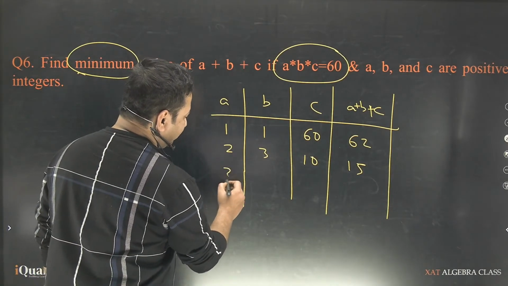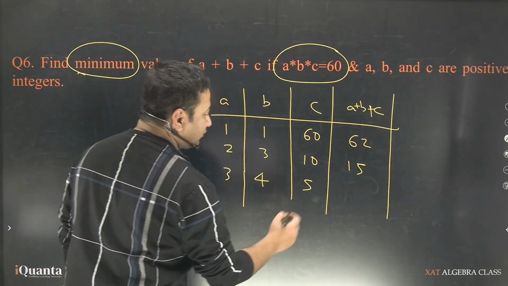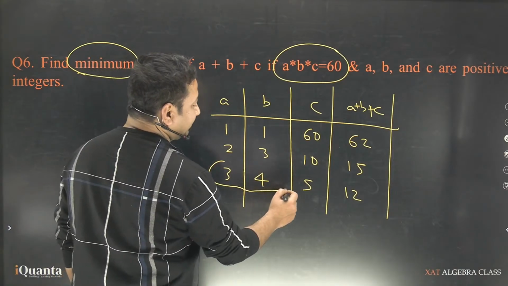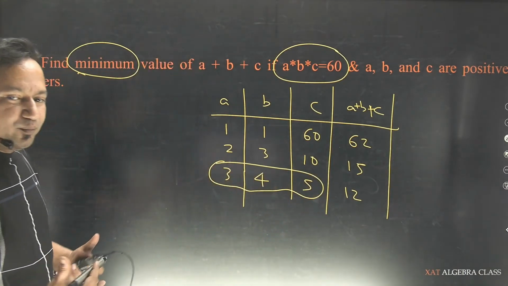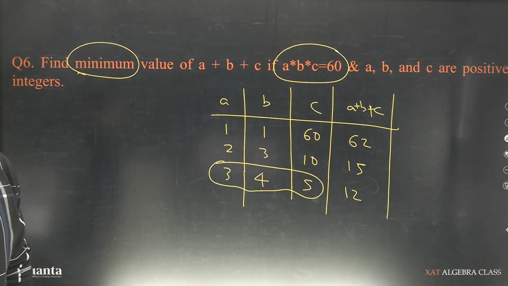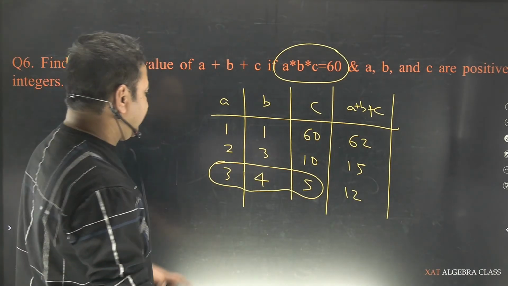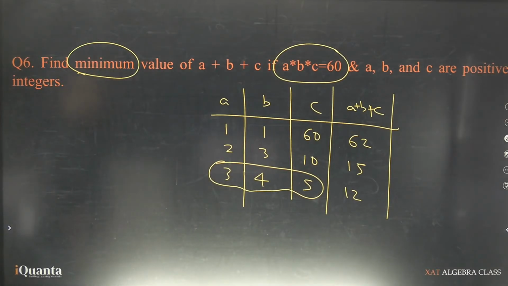One more. 3 4s are 12, 5s are 60, isn't it? 3 plus 4 plus 5 is 12. Now, if you look at this, we can never be more closer than this. I think Dipanjan has solved it. Shruti, you got that? Okay. So look at this. Is this clear to everyone? We can never be more closer than 3, 4, and 5. That is very much possible.